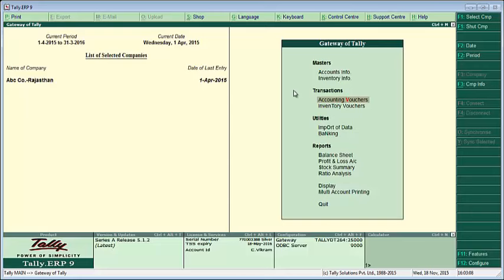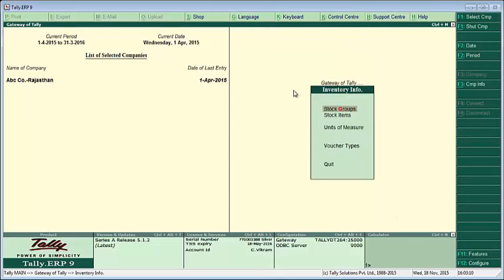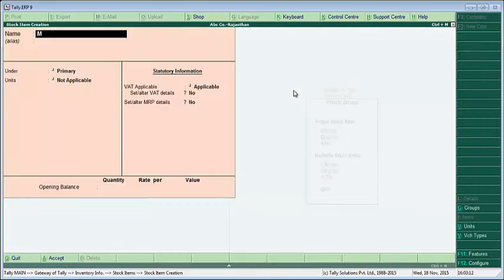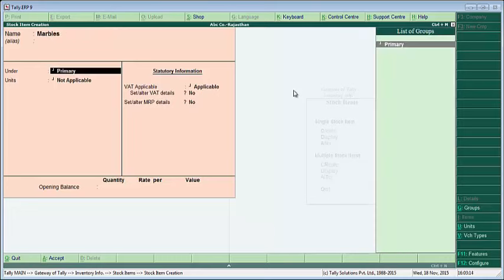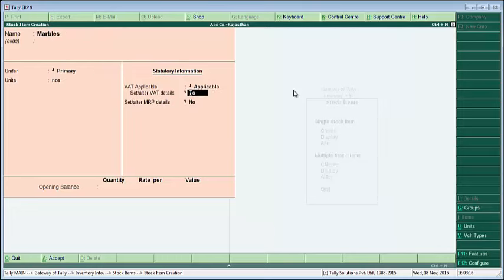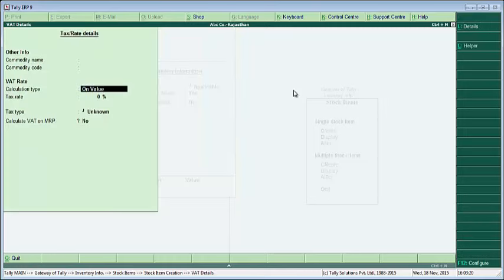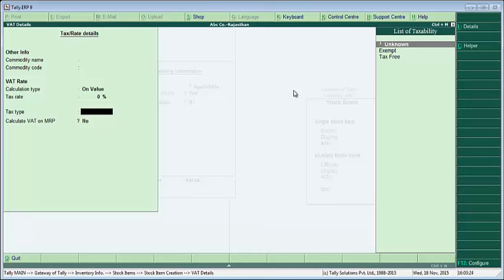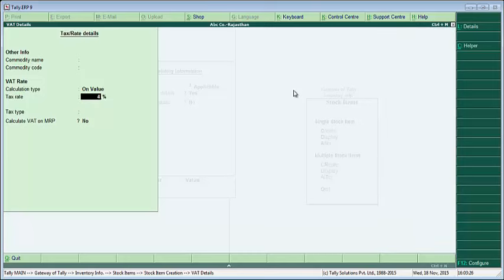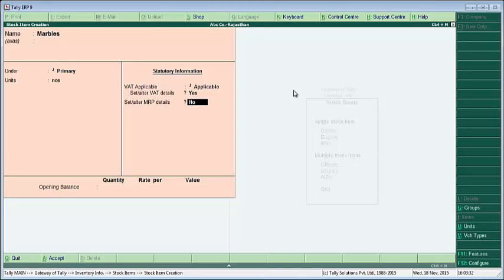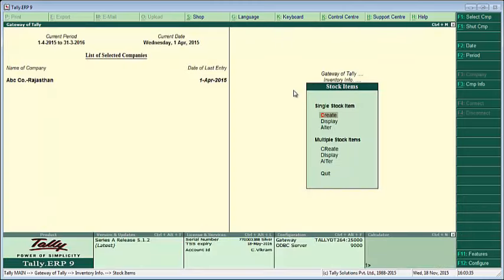So say I will define 5% at the item level.